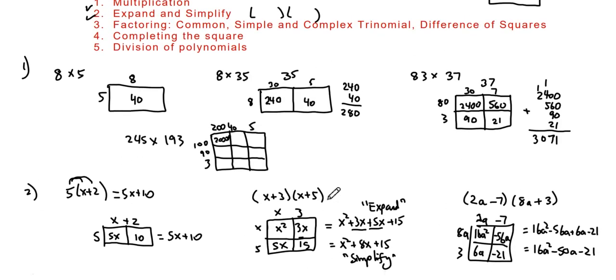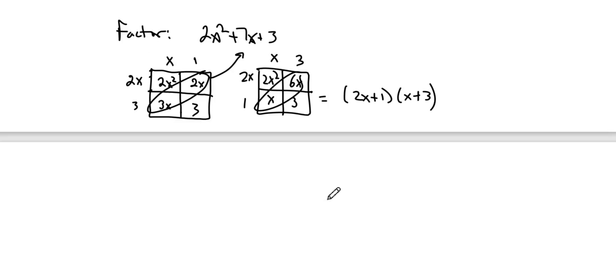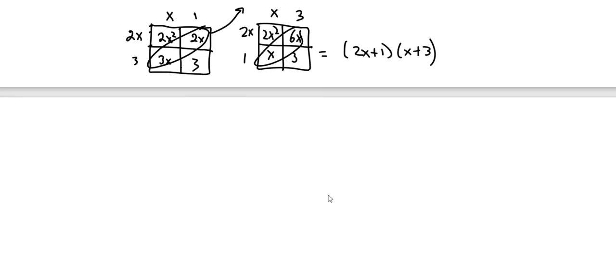As for difference of squares, let's look at difference of squares. So what we know with difference of squares is that if I had a difference of squares, you know that it would look like this. It's that a plus b times a minus b. If I was to multiply these out, what would happen?